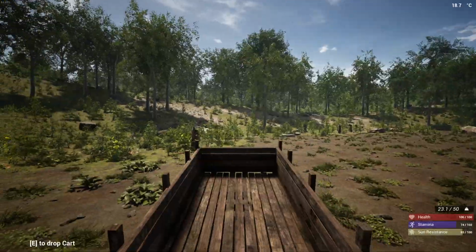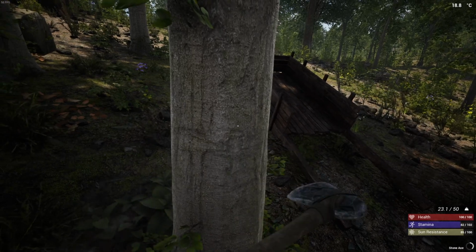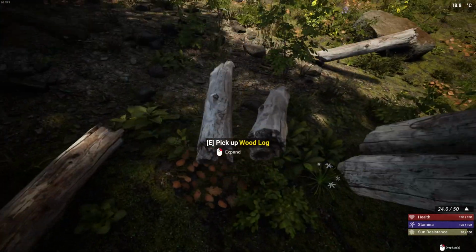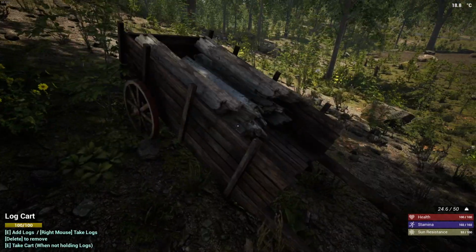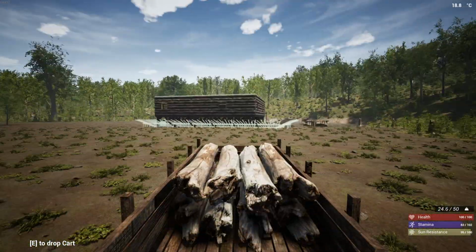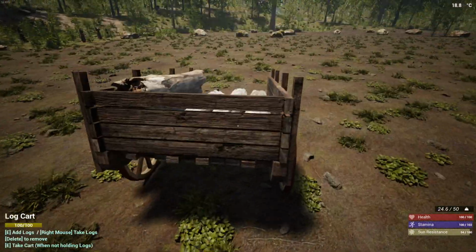Okay. So now we need logs. Yeah. I think we're actually doing okay. This is going to be great for our defenses because we're going to need it. So I'm hoping that this will be alright. It takes 20 fragments each to upgrade the spikes, which of course we don't have. Like, we're just not going to be able to do that.